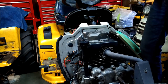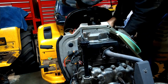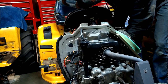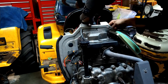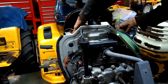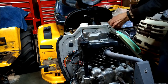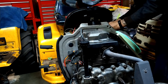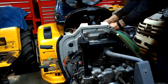This rubber strap, there's a little hook that connects to the frame below the battery, and that's kind of the hard part to get on, because you just gotta feel for it. You can't really tell where it's at. There it goes. In there. Hook up our power wire, hook up our ground, and hook up the starter connections, and the throttle cable and choke cable.